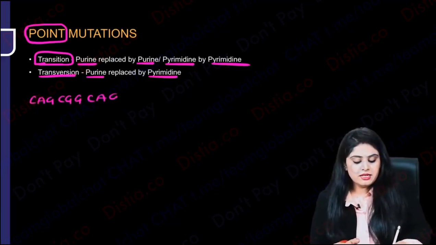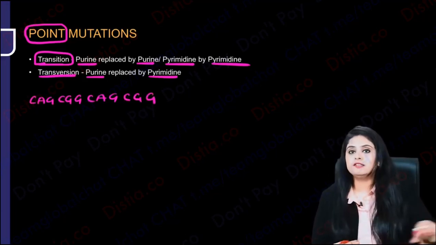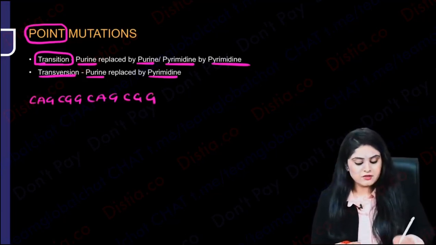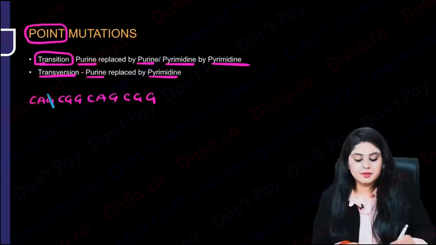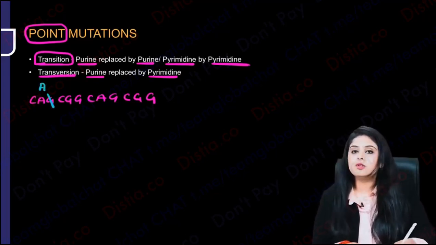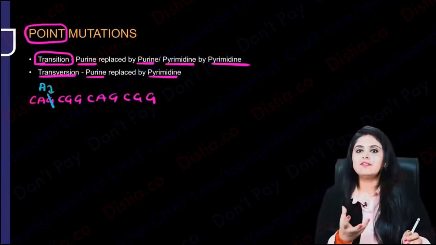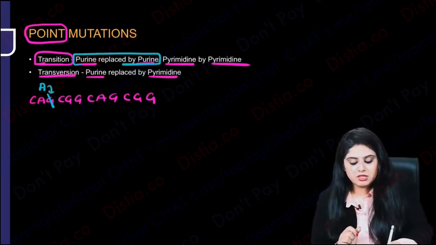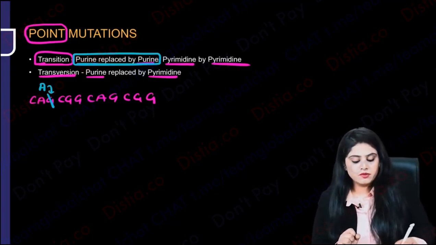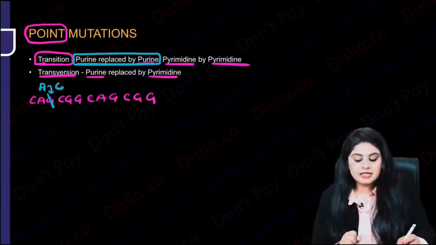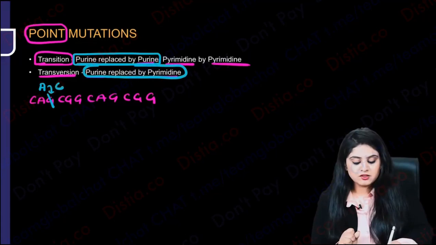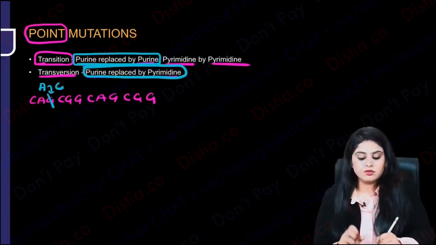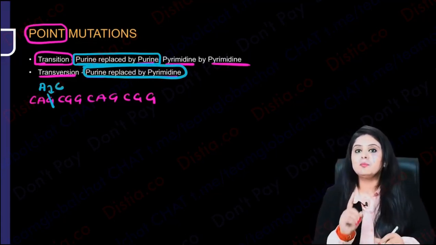I'll give you a very basic and a very quick hint. For example, if this is a random DNA sequence that I've written, and I say over here, instead of G, now over here, if A has come, you will say, okay, instead of one, same family, purines, another purine has come. Purine has been replaced by purine. You will say it is transition. But over here, if I say a C has come, then you will say this means purine has been replaced by pyrimidine. That becomes transversion. So whatever the case is, it's at a single point.